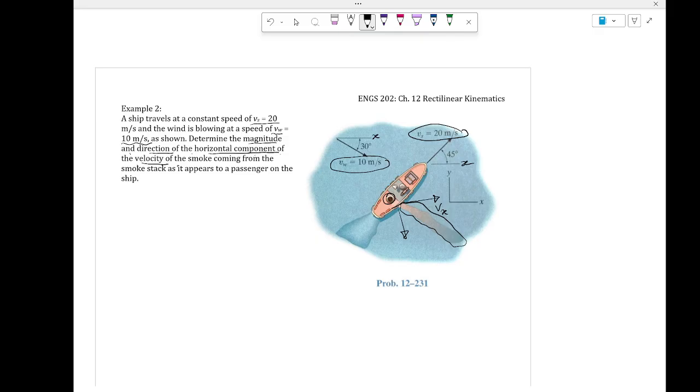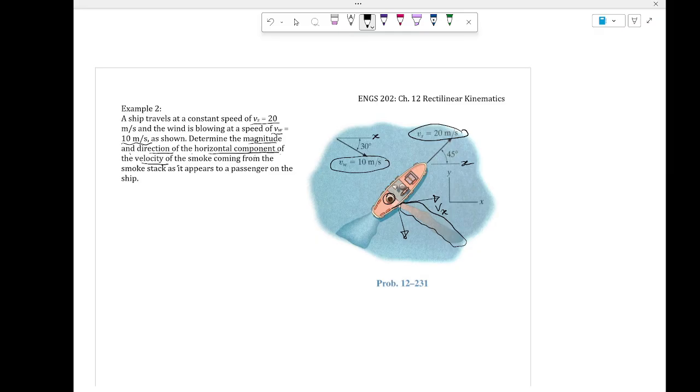Does everyone understand the problem? It's again relative velocity, because the wind is moving with its own velocity and the ship is moving with its own velocity. Now the smoke is coming from the ship. It's supposed to follow the ship velocity, but it is not going in the ship direction because the wind is moving the smoke to a certain angle. So both the ship velocity and the wind velocity have something to do with the smoke velocity and moving direction. Is it clear to everyone?